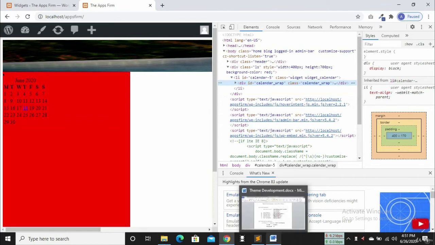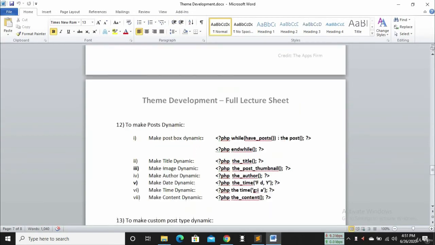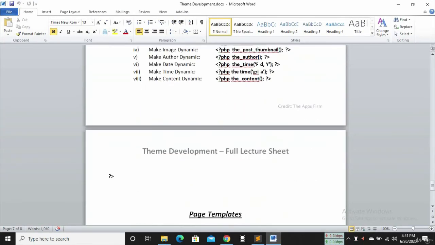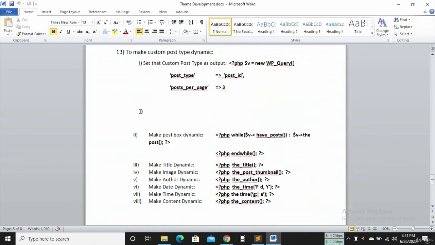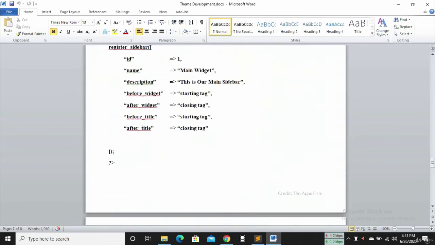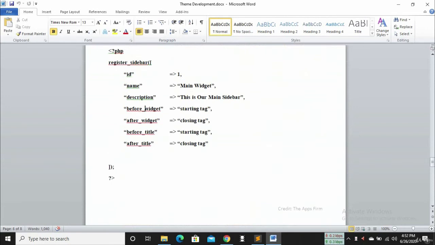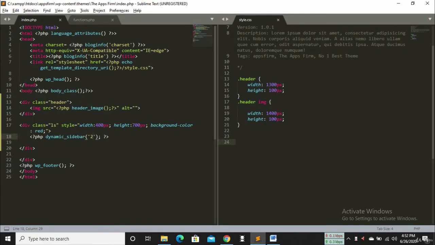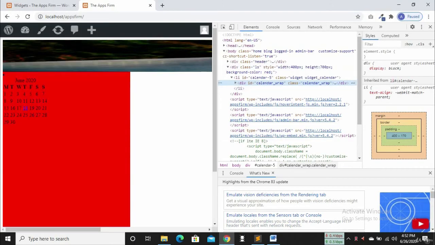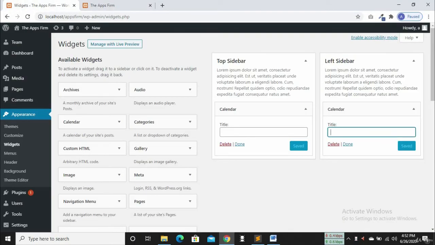If I want to change the tag, I can use some PHP functions which are before widget, after widget. If I set a title, like this is my calendar.